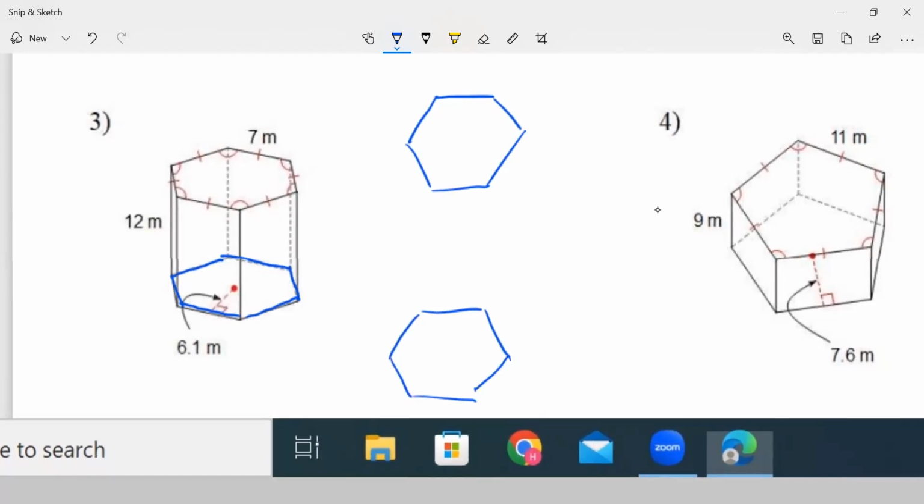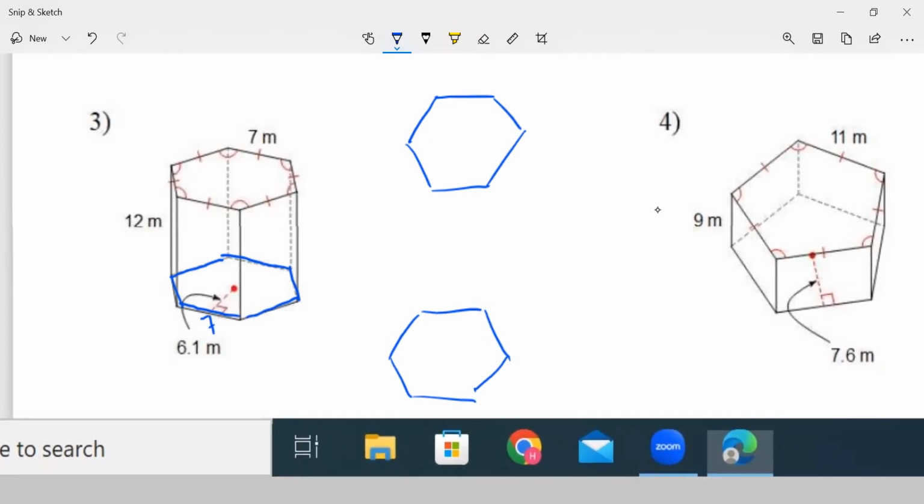Now, a polygon, right? A hexagon is a regular polygon. I can see based on the base on the top that all the sides are equal, and I can tell that all the sides are 7. The measurement of each side is 7, so I'm going to say this side is 7.